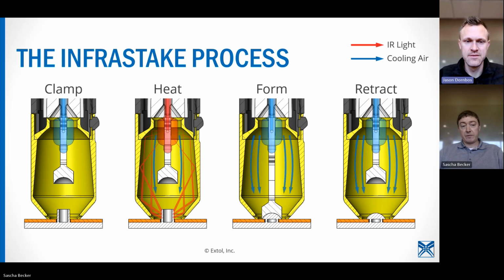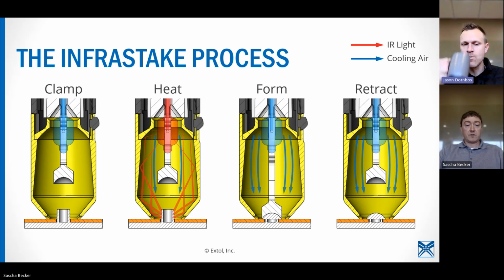So we're not heating just the top of it. We're not heating the bottom of it. We're not spreading that heat away from where we want it. So we heat that boss efficiently. You'll notice too, we have a couple blue arrows here that are denoting some cooling air. During the heating process, we do have a low flow cooling air coming through the module. And that's meant to just expel any gases that may be released from heating the resin. So that's going to eliminate any type of thermal event or flare up.